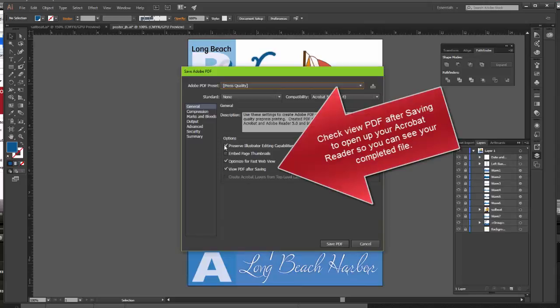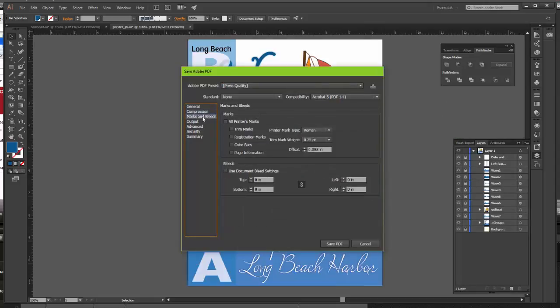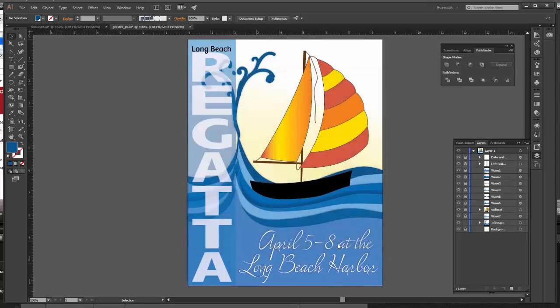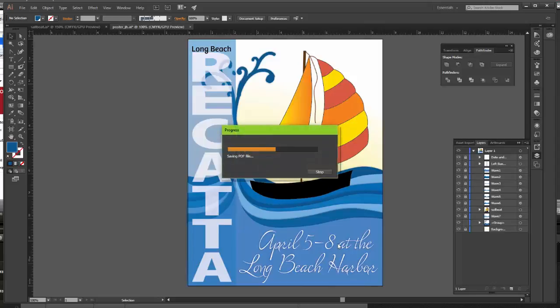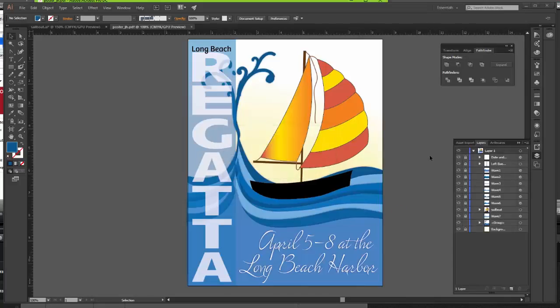Preserve your Illustrator editing capabilities, and we're not going to worry too much about the compression. Compress the file to press quality. We aren't worried about any of the printer marks and bleeds at this point. There's a good explanation in the book for what all of these items are. I would like you to save your PDF. And that is the file you're going to send.